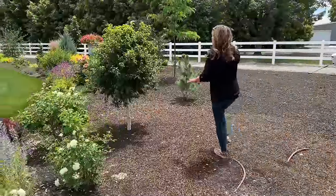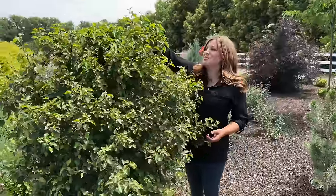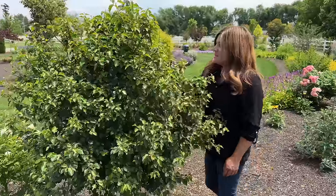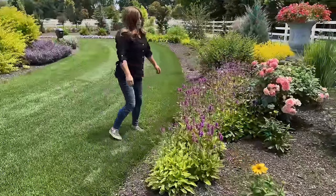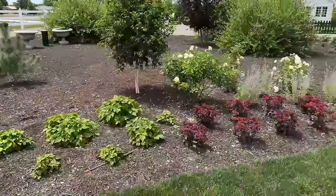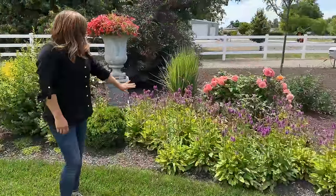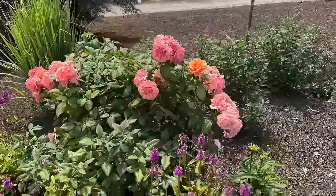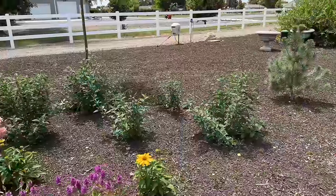One of you asked what the giant shrubs were behind us when I was planting sedum over here — these are Flame Willows. They'll get enormous, 15 to 20 feet tall and wide if never pruned, and we will be pruning them. But I wanted some big beautiful color — the stems are fiery bright orange in the winter time, really beautiful. Over here the top of this Magical Globe Birch died out — similar to the one in front of our chicken coop — so I trimmed it back and it's pushed a lot of growth. I couldn't find anything wrong with it. The betany looks gorgeous in here — needs a little bit of iron.